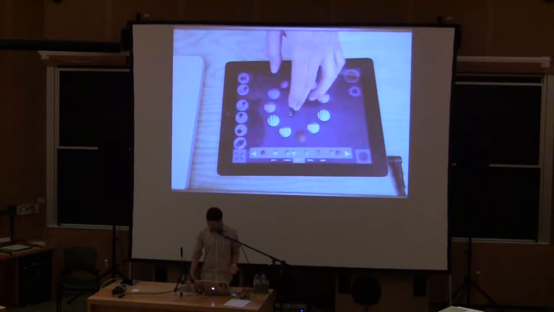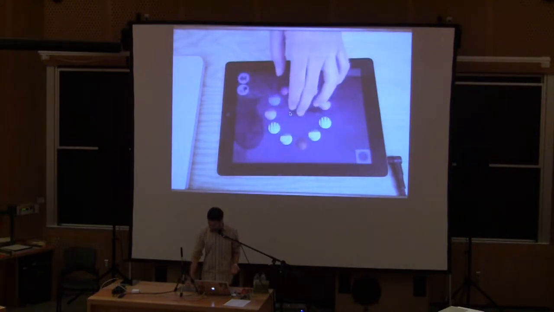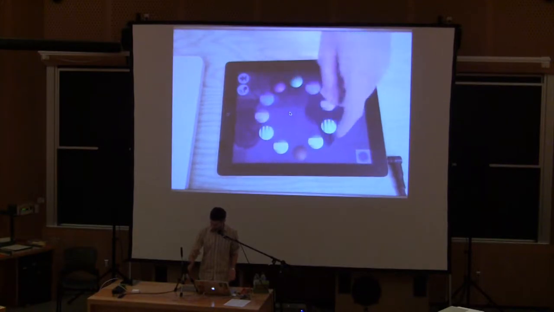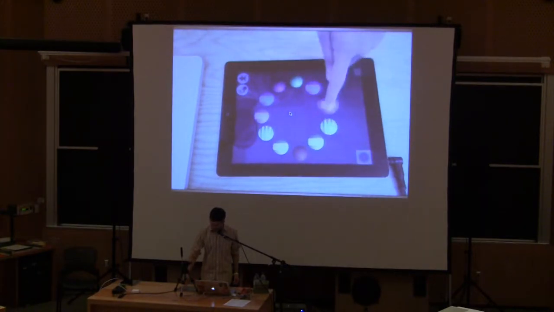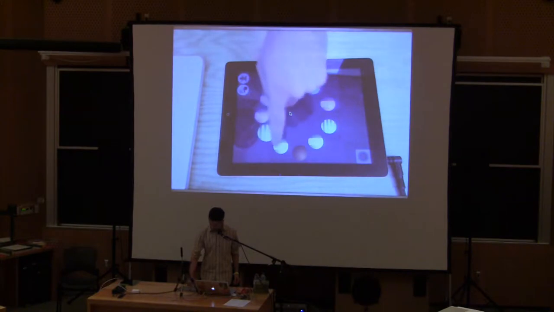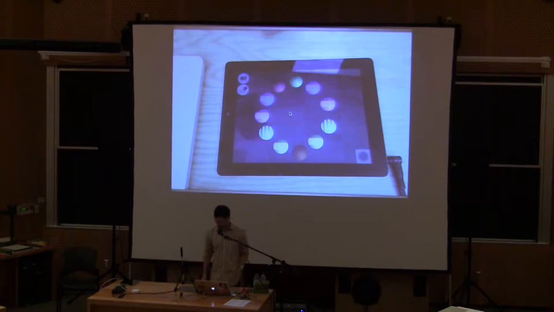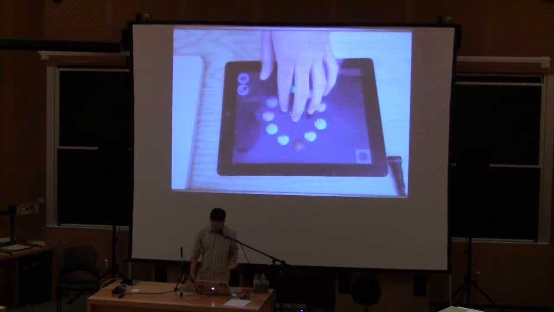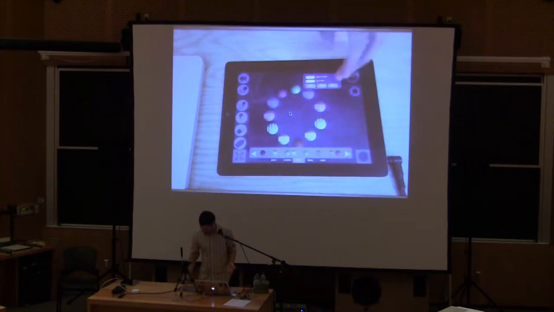So here, for example, is a melody in a ring. If I play it around the circle, sometimes melodies have a circular or cyclic quality to them, the way that we hear and understand them, but you don't normally get to do that the way you notate or represent them. So this is a way that combines the spatial representation with the playability of it.